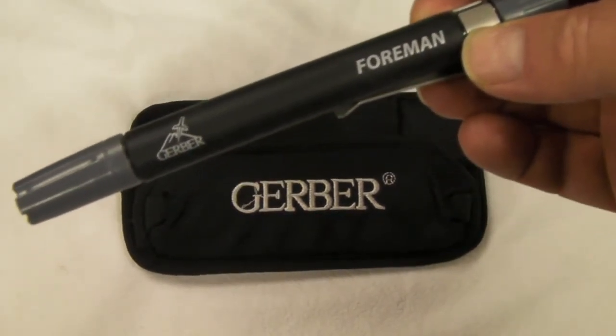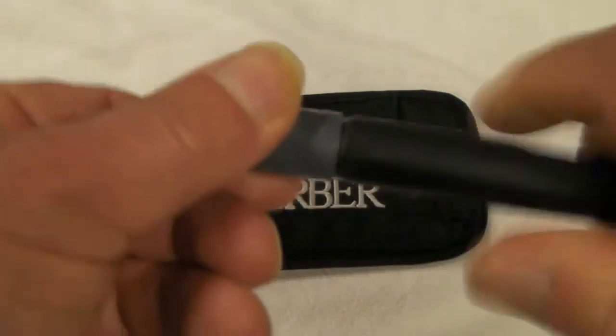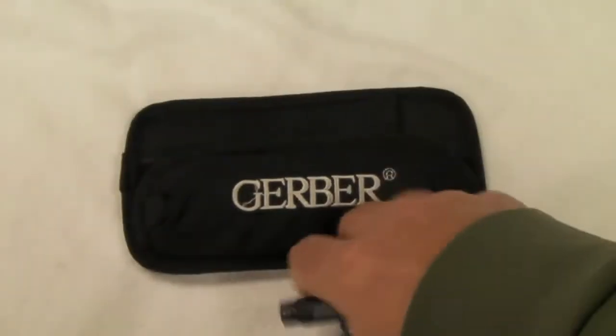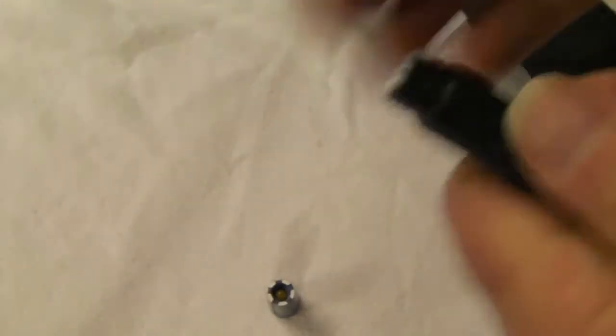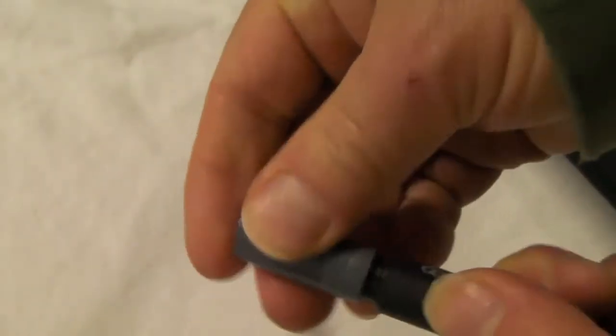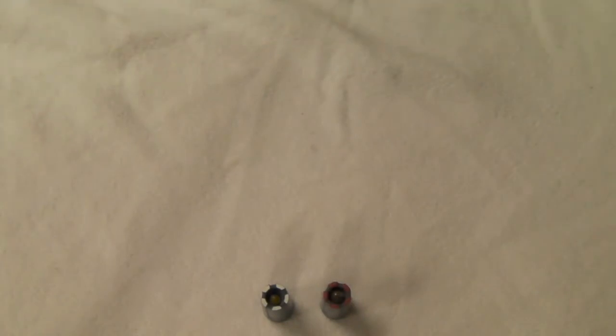What makes this unique is that the tip of the flashlight is replaceable. It screws off. We'll put that one down on the table. That's the white tip, and interestingly enough, it has little white markings on the front. You've also got a red tip, which is designed to be used to protect your night vision. And you've got a green tip and a blue tip as well.